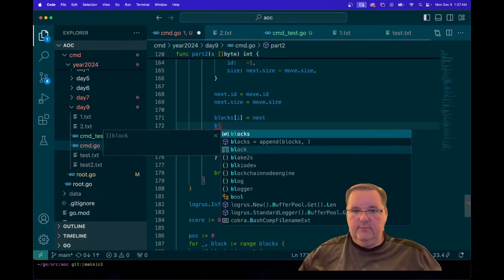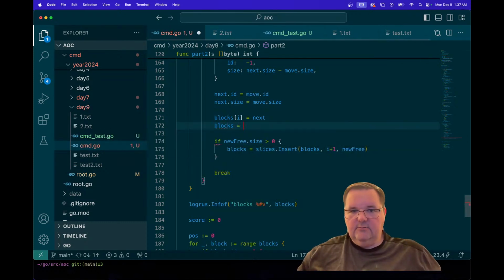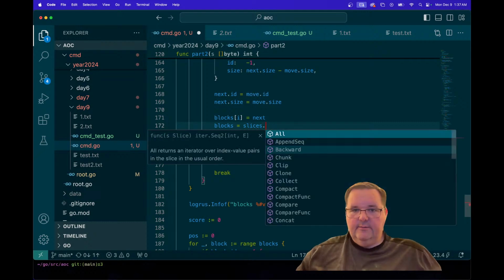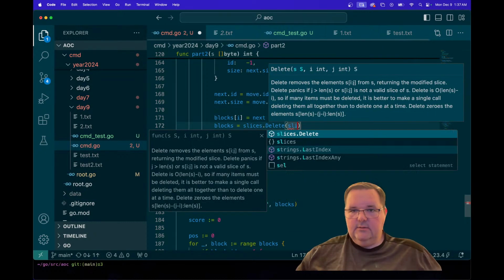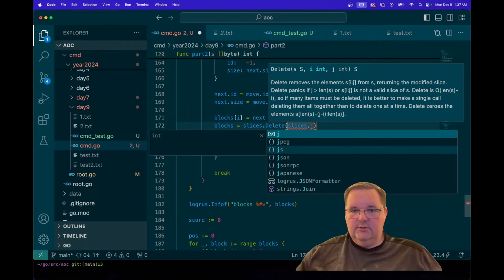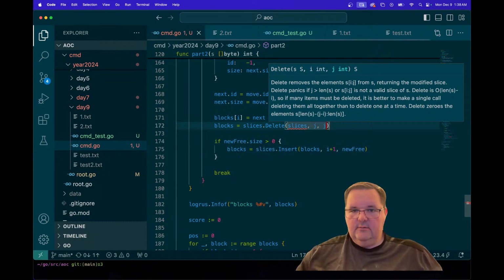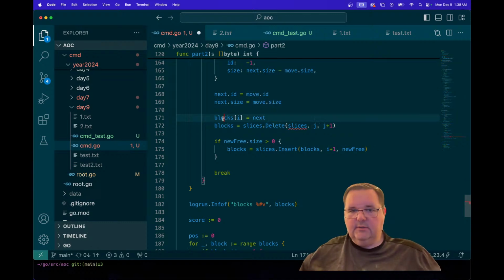We're going to try this again. We're going to do blocks equals slices dot delete, slices j block, sorry.